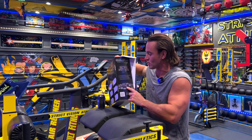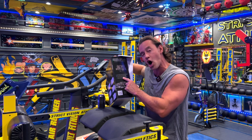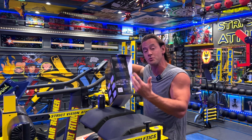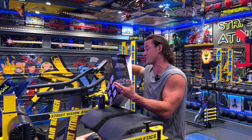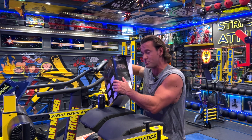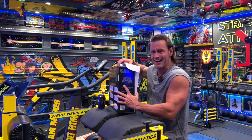They have an instructional course through this QR code that you can access premium content for like 10 bucks a month, which for all you PTs, clinicians, and coaches out there, this would be really good if you're getting this for the first time and you don't really understand all the movements. This would be where you would go. So this is a really good add-on, and it's on their box. I mean, how cool is that?